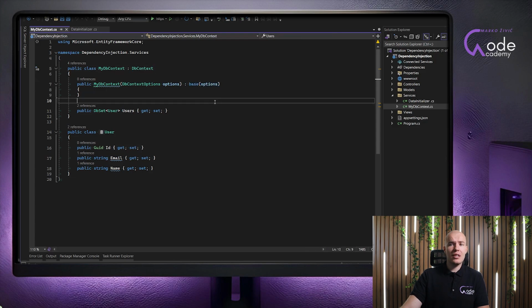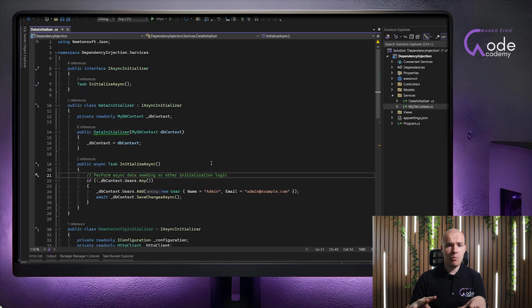Besides that, we have just a single DbSet for our users, and we have defined our user entity as well. It only has ID, email, and name. So you already see that we are working with a very simple example here just to show you how everything works under the hood. Right now we can jump to our Program.cs file and proceed with our discussion there.